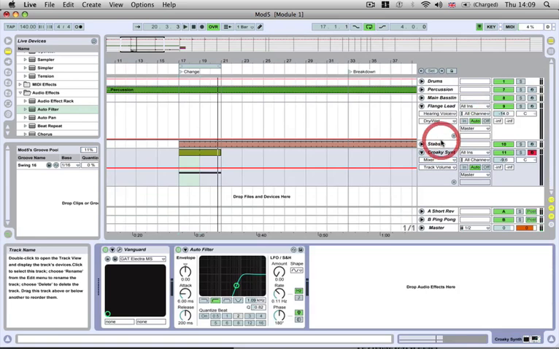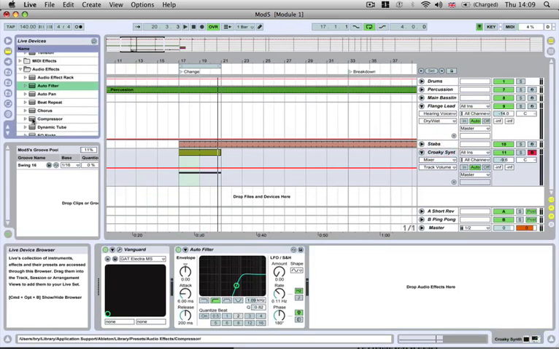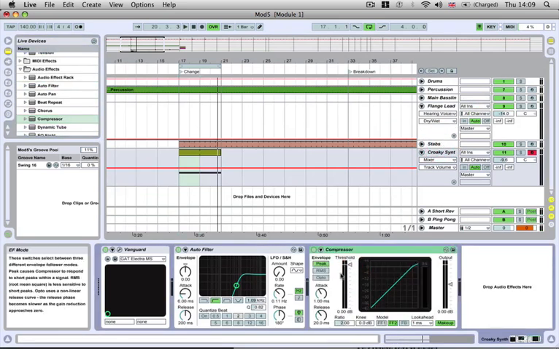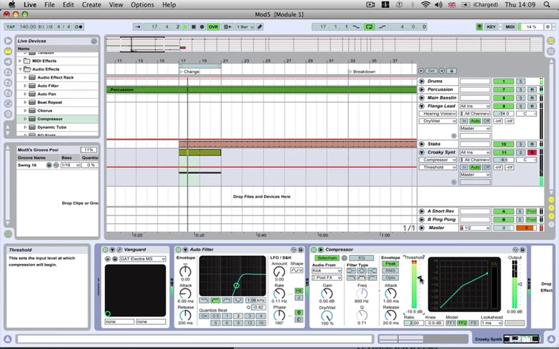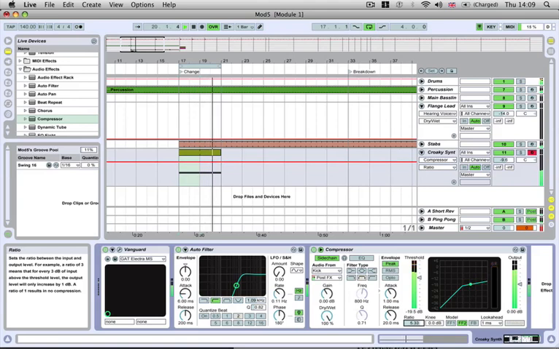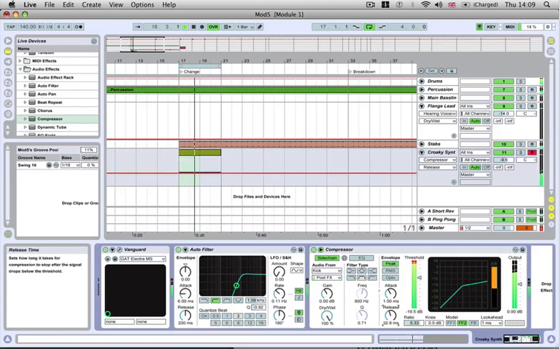And then we're going to go in, and we're also going to create a sidechain compressor for this. And if we just get the extended options and turn the sidechain on and select our kick, and just bring the threshold back, turn our ratio up, and turn the release up a bit.